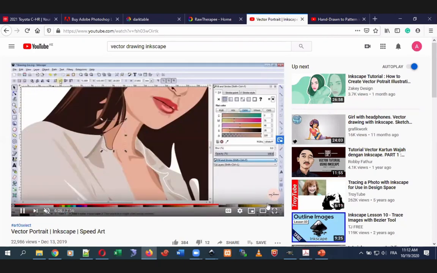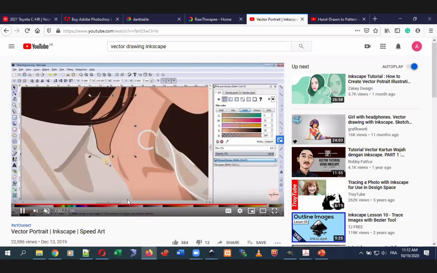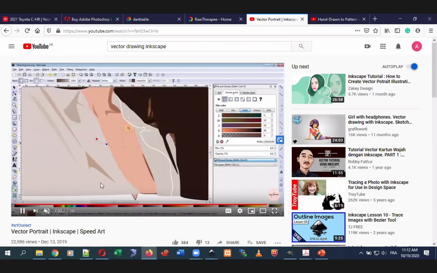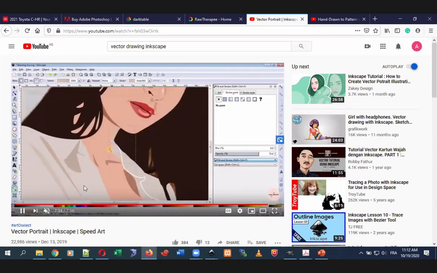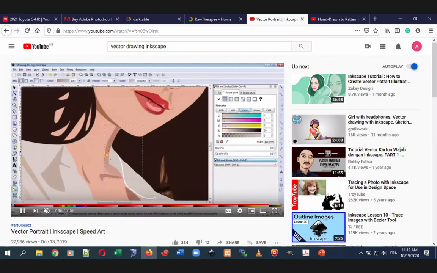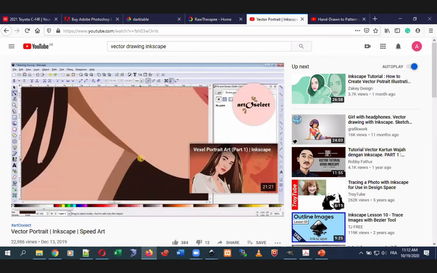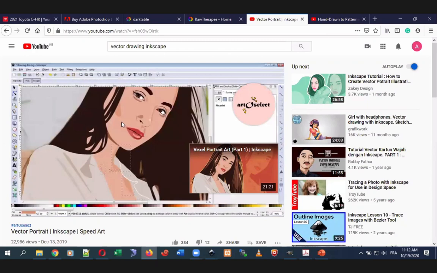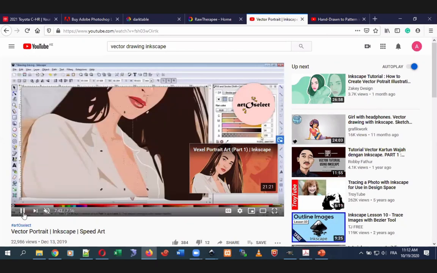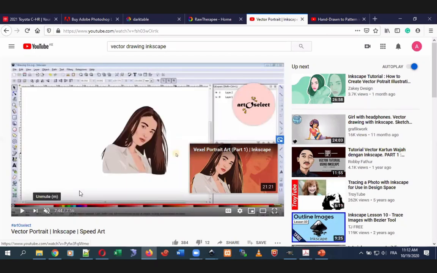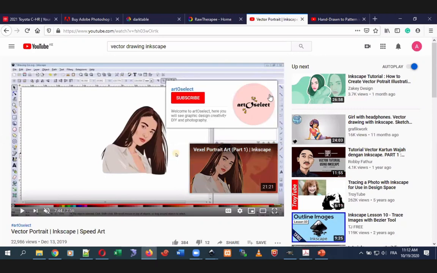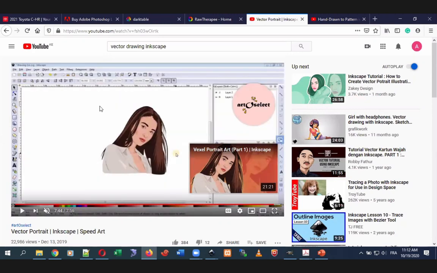Everything is being traced until the last: neck, shoulders, shirt, buttons, zip, eyebrows, and all. So this cannot be done in a day or in an hour or in 3 hours. So the earlier, the better.